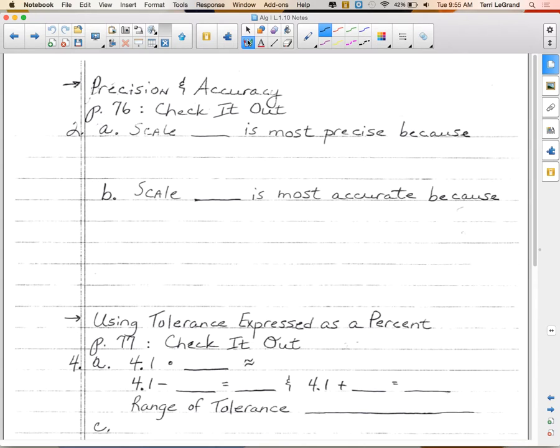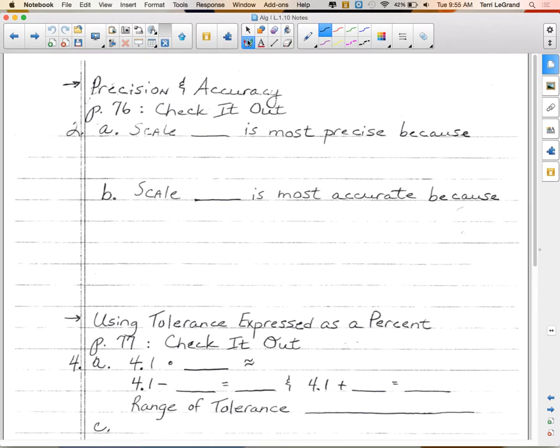So what the scale is measuring, for those of you that are having a little bit of difficulty understanding that: the 16-ounce block is purple and is on top of the scale. The measure is given on the green scale. That's the window. The lighter green is the window displaying the weight. It was the measurement. Okay, so which one is most precise?